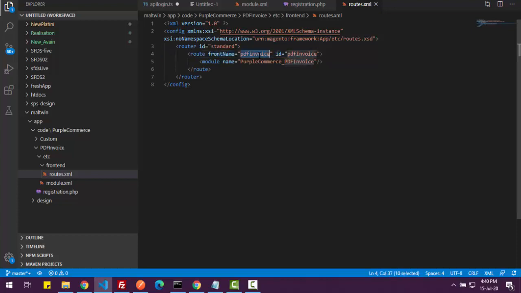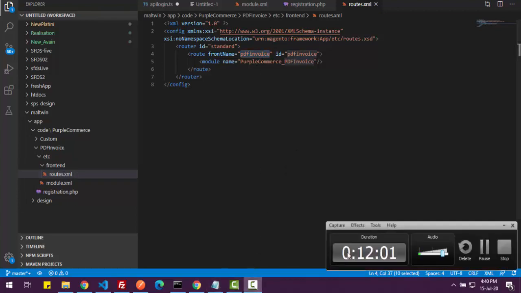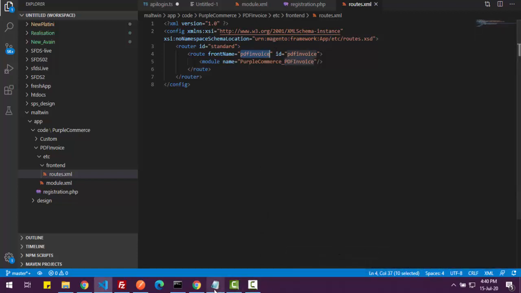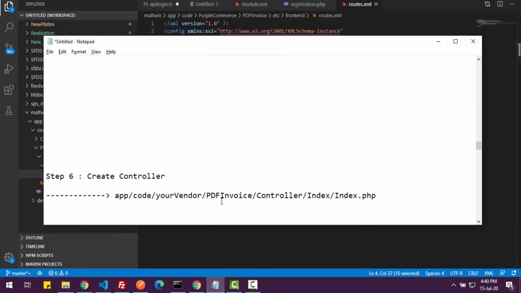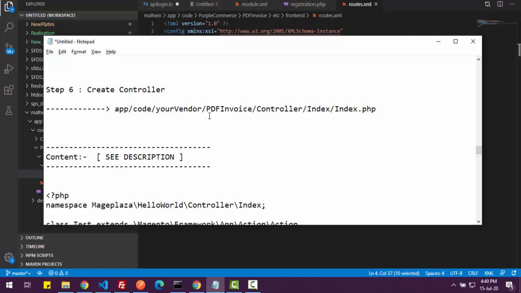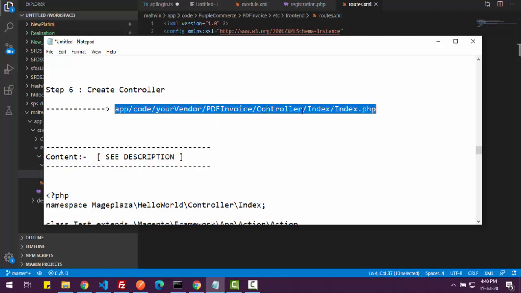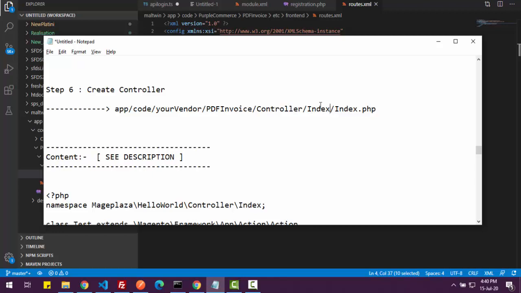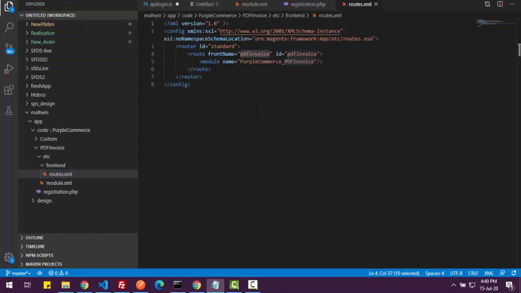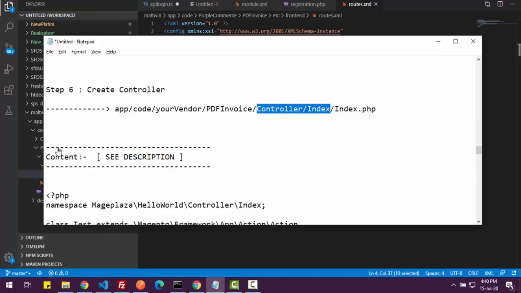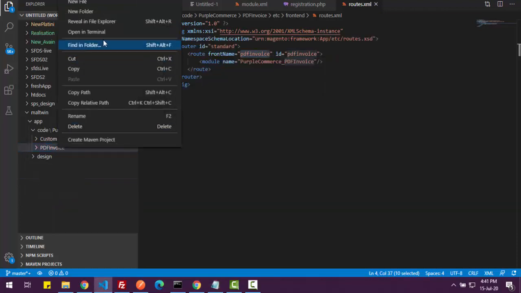So these names will take a very large role, so be clear about these HTML IDs. Our next step would be creating a controller. So the path will be controller index.php, and I'm going to just create this path.